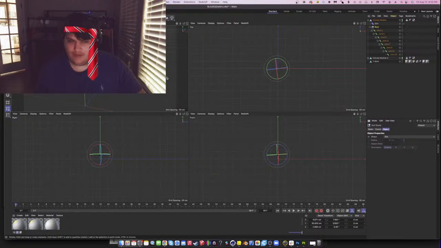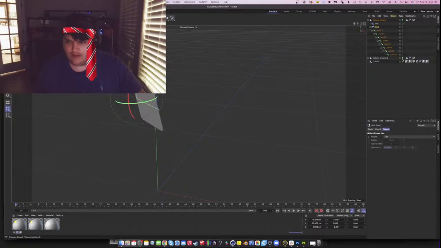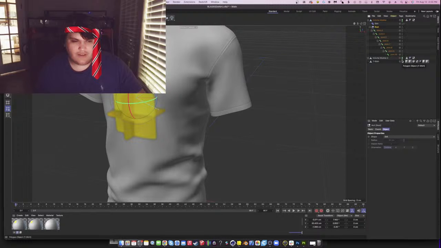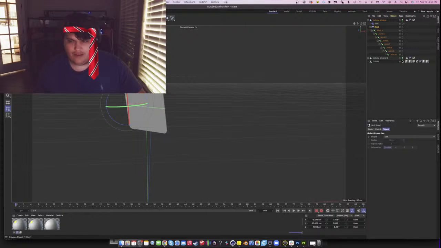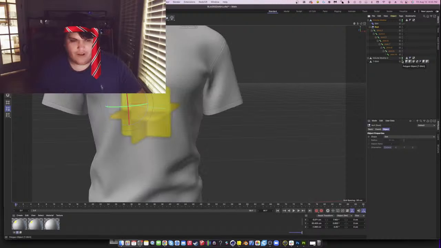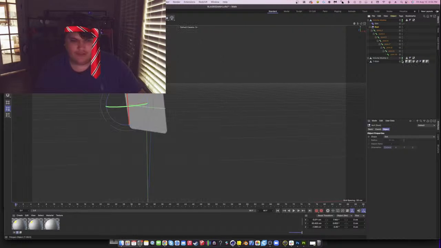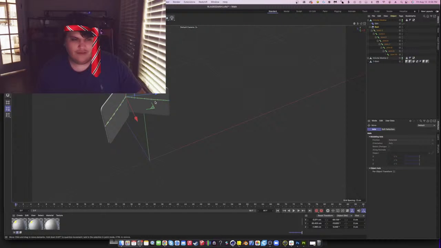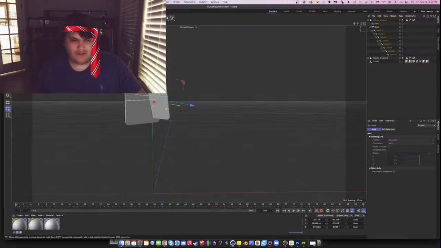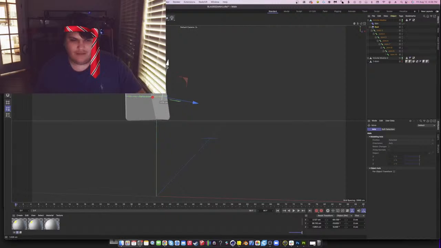Going to make the t-shirt come back now. And so this is this panel right here. And alright, so now what I think I'm going to do is simply move this to the middle.